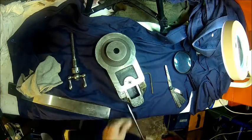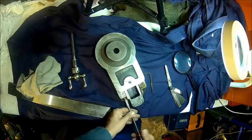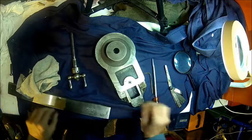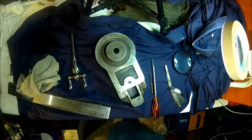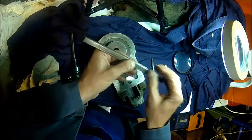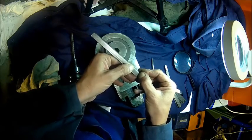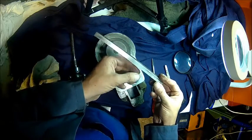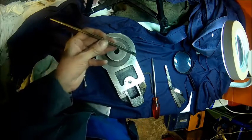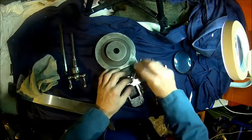Let's get that off. Here it comes. Let's see what it looks like on that. There's a little nick here. Maybe a chip or so. There's a nick here. That may have put some pressure on here. Alright, but overall very good shape. So let's get that nut off here.